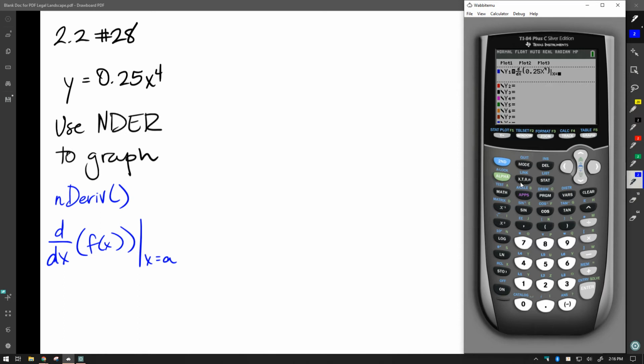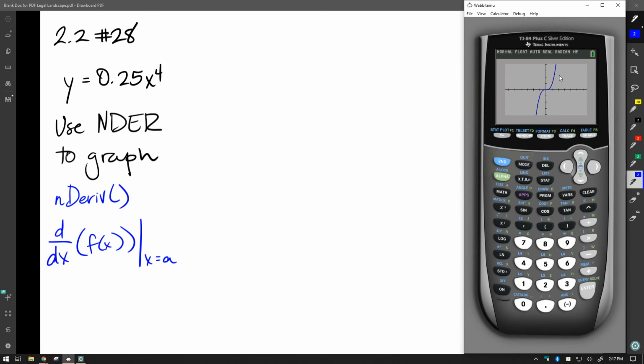Right now, what we're going to do is tell it to graph the derivative at every x value, at x equals x. And so what the calculator will do is calculate the numerical derivative value at each x value along the x-axis, starting from the left and going to the right, and plot all those values so that we have a graph of the full derivative. So let's go zoom decimal and see what we get. Generally, this takes the calculator a little bit longer to work and graph because it's working quite a bit harder calculating the numerical derivative at each x value.